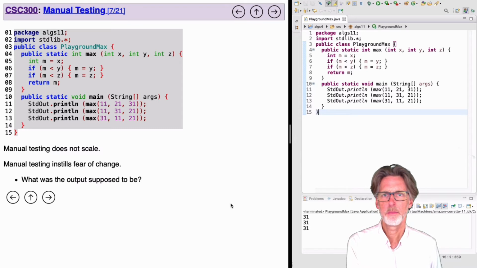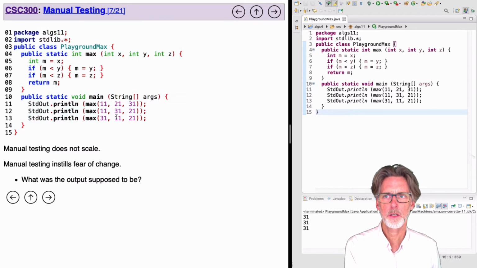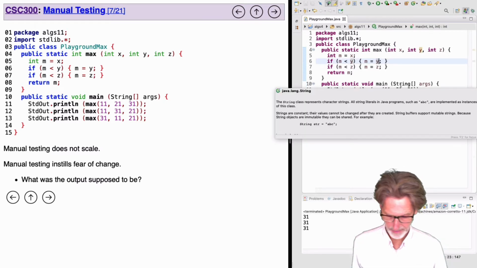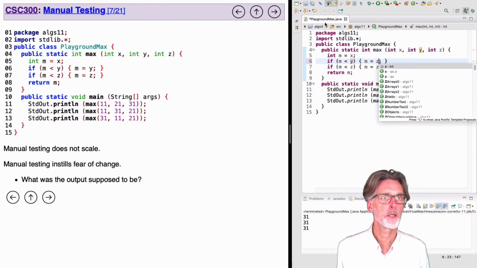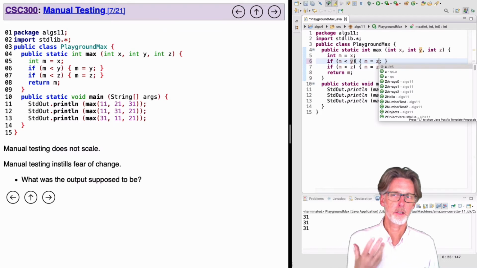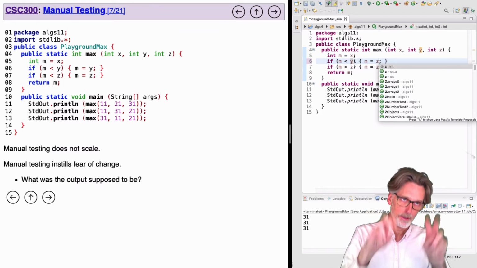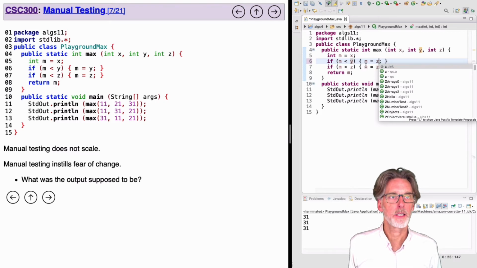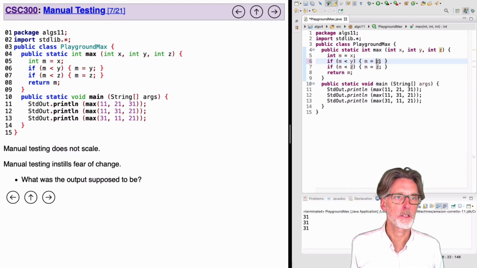And you can see that it does work. So what I've got here is, in each case, the max is 31. And I'm running 3 different tests for 3 different positions because I want to make sure that I've not got some funny little bug. And you can see this kind of test will work. So if I do have a typo, sometimes the code is morally correct, but you've got a typo when you entered it, like a copy and paste error. This kind of thing is quite common.